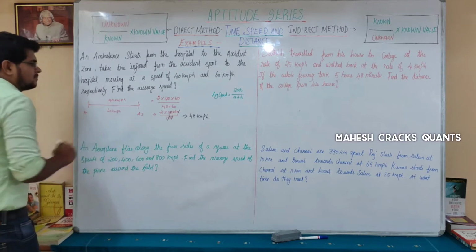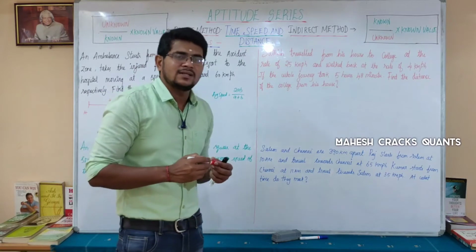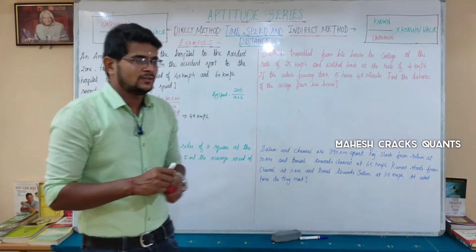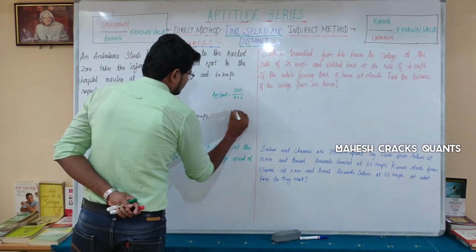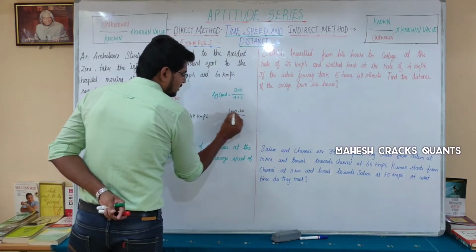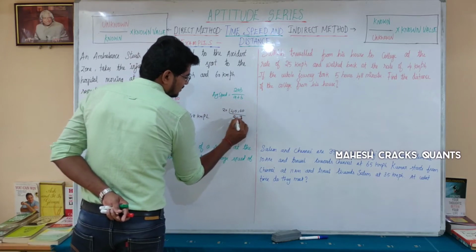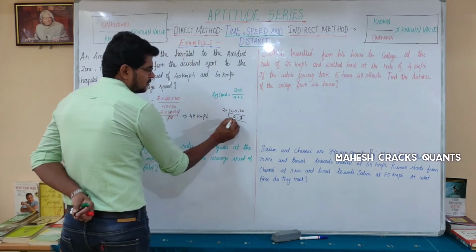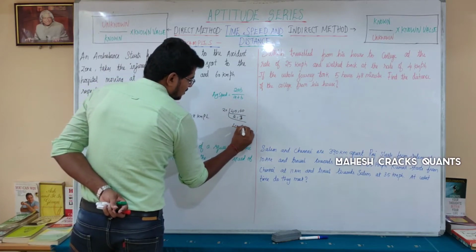So you have to find the distance. How will you find distance if two values are given? There are two values, so you have to take LCM to find the distance. 40 and 60, what is the LCM? Take 20 outside, you will get 2, 3. Is there any common between 2 and 3? No. 20 into 2, 40. 40 into 3, 120. LCM is 120.